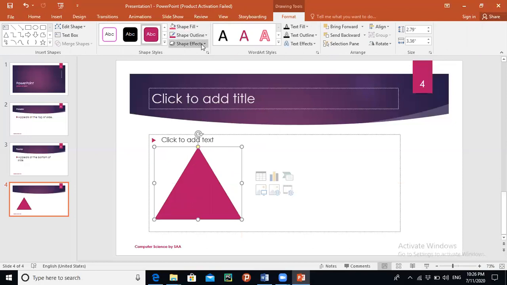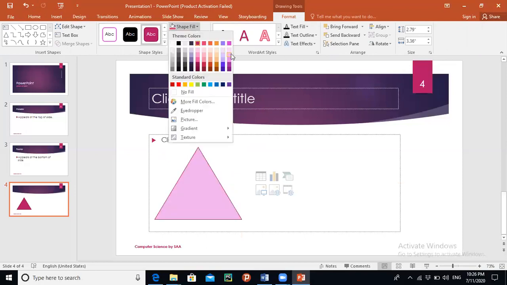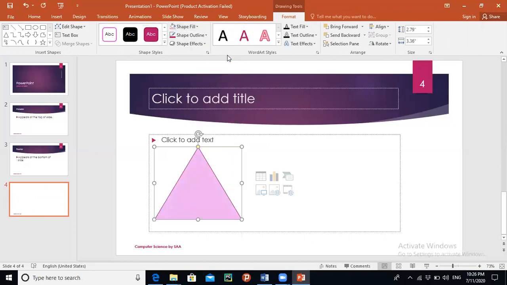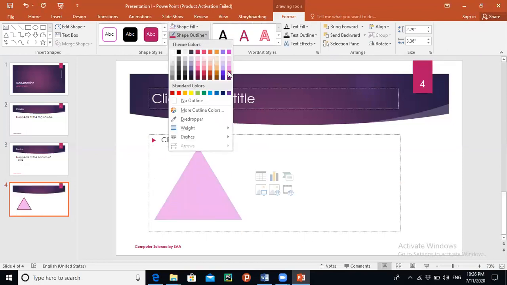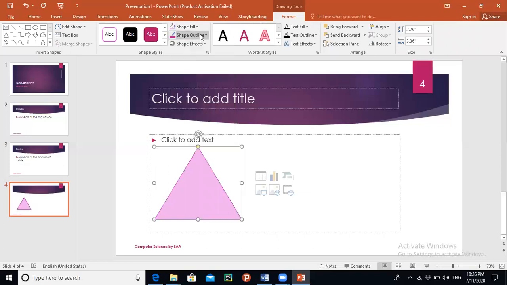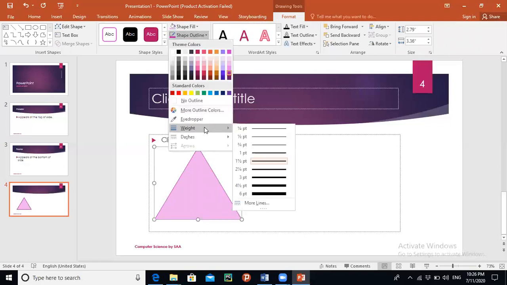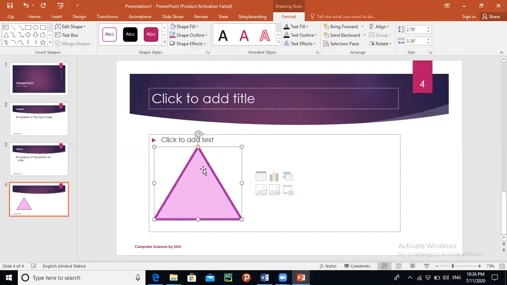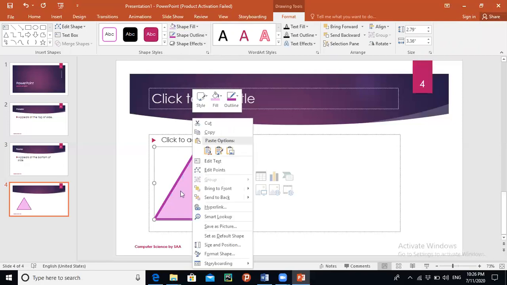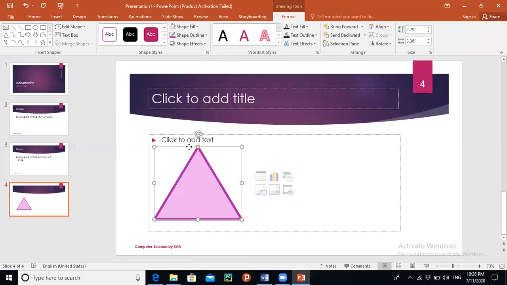Here you can see the options shape fill. You can change the color of the shape. Let's select this one, shape outline. In shape outline you can also select the outline size. Okay, now if you right click the shape, I'm going to right click it.